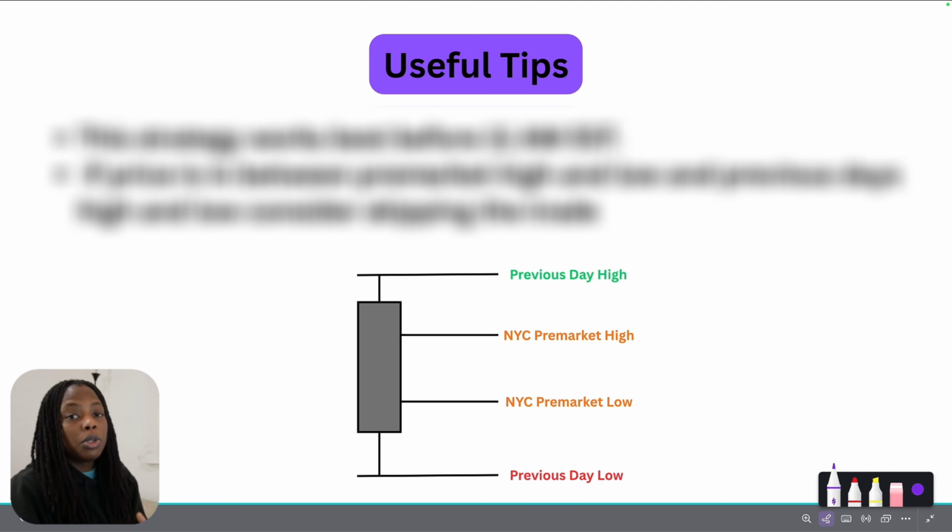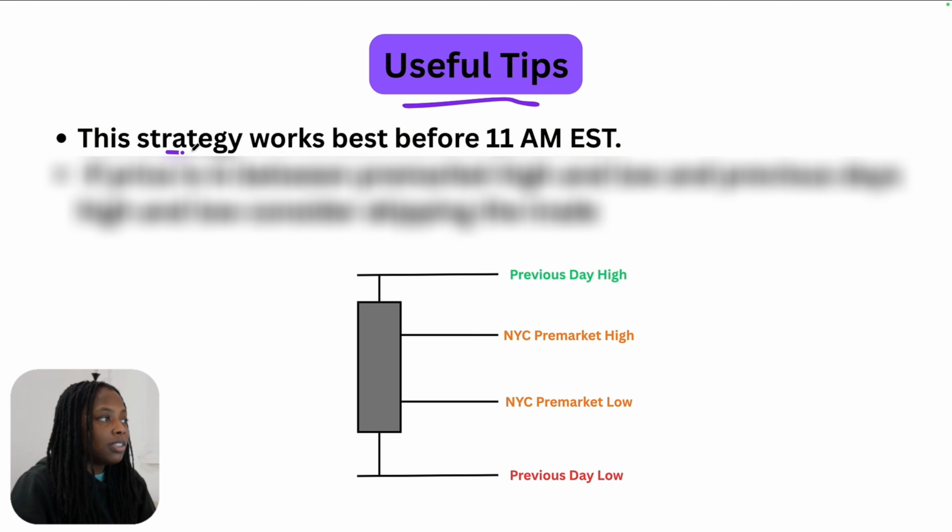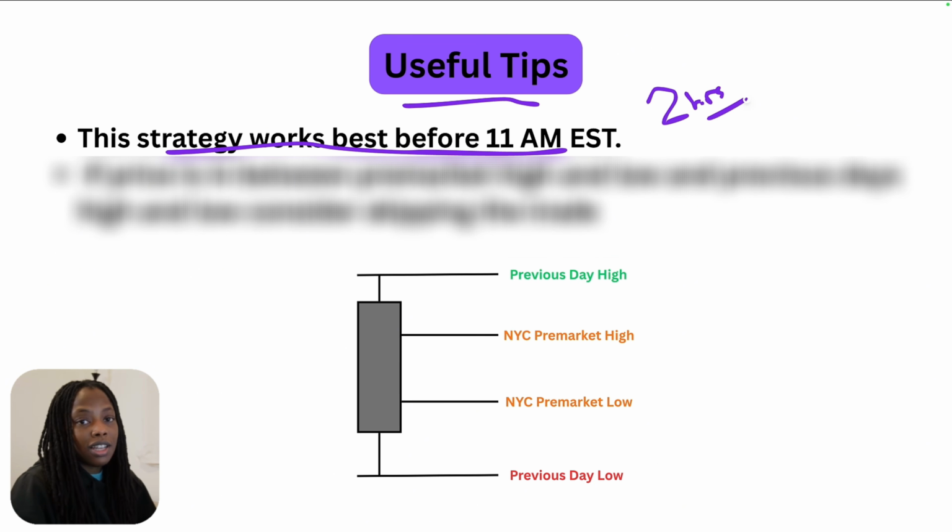Like I said, I'm not going to leave this video without giving you useful tips. Tip number 1, this strategy works best before 11 a.m. Eastern time. The market has the most volume. The New York session has the most volume within the first 2 hours. That's where you have momentum. That's where you have the strong moves, high probability trades, because there's more participants. And if you're right and you take the right setups, it would work right away. If you're wrong, you're wrong right away and you get stopped out of the trade.